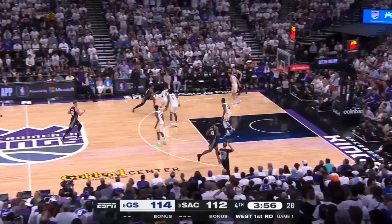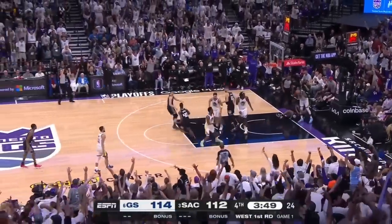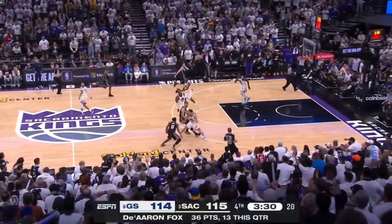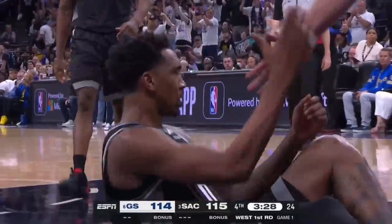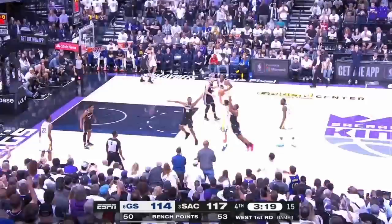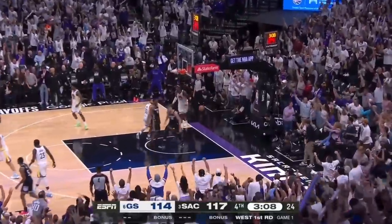After putting Golden State in front, Curry couldn't stay in front of Monk, who drew three defenders, hit the corner, and again Fox was open on the trail — and does anyone miss in this game? Unfortunately for the Warriors, Klay blinked first, and off his miss in transition, Monk's pace was again an issue, rejecting the screen with a crossover to dust Thompson, and this time Looney jumped into him for more free throws. Trailing by three, Curry wants to pass and chase it, but Fox does a remarkable job running with him and providing just a little rear-view pressure around the screen. Then that relentless Kings speed pushes it down the court — Monk hits Fox, who touches it to Sabonis for a dunk, and it's a five-point lead.